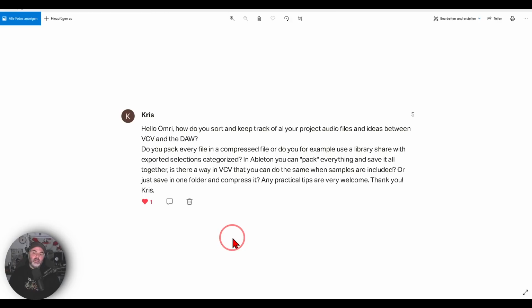I don't compress things, which maybe I should, because then it will take less space, but I don't do this. I just leave the folders as they are. Everything is in one folder. Even when I compose, when I record something and I use samples, I have a dedicated folder for samples, but I'm taking the sample I'm using from there into the project folder, always. So there is no chance that in the future one file will not be found.